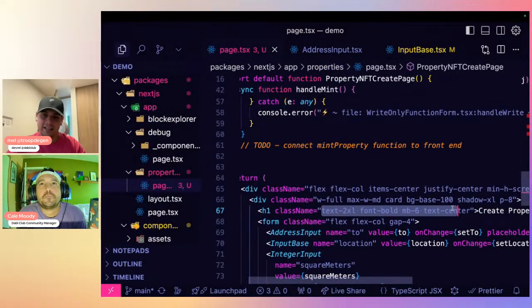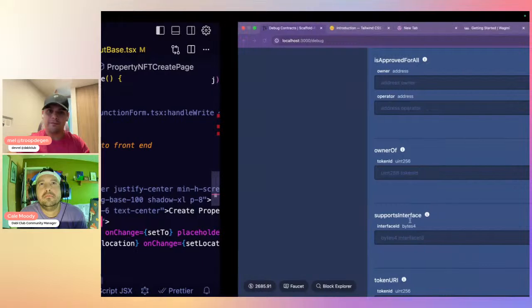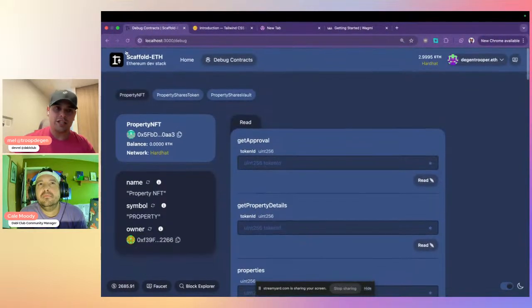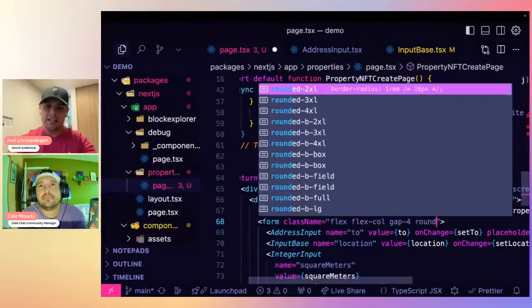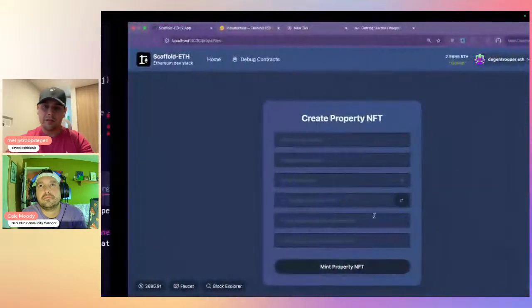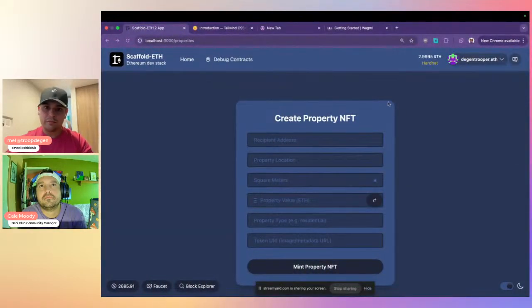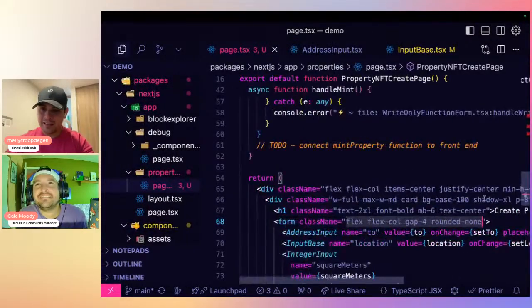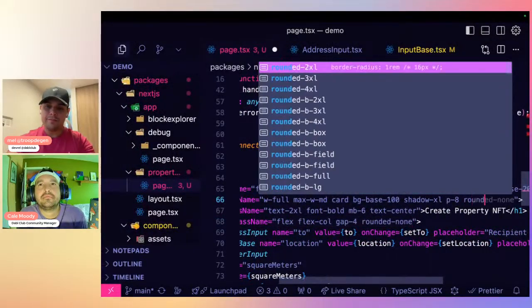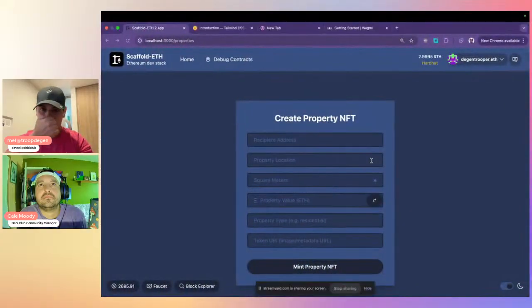The AI just takes what exists currently, so that's why everything's going to be created like the existing styles. But you can very easily set it to none, and it's going to be all square. No, it didn't work. Oh, this is for the form, yeah. None. There we go. Boom, done.